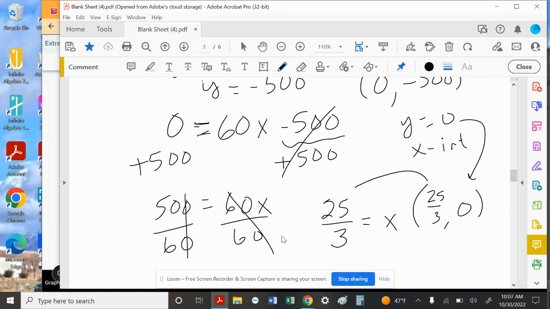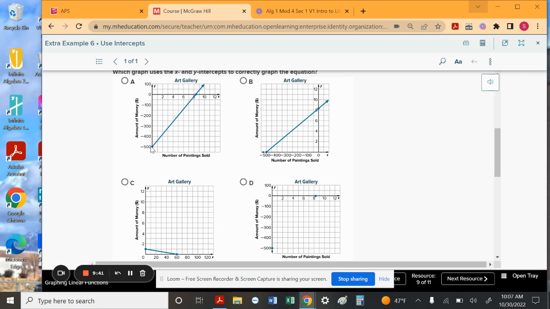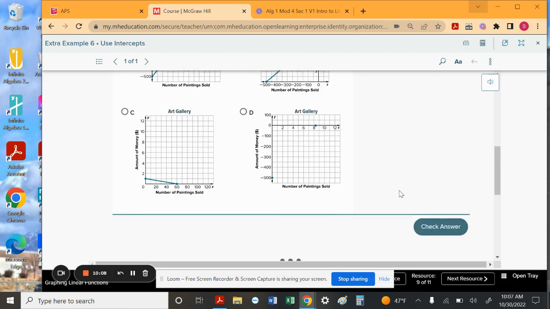Remember that we're looking for that. So if we go back and look at the numbers there, 0, negative 500, so this one's 0, negative 500 right there. That one is not, there is not one there. It looks like it's going to have to be A, because that's the only one that goes through 0, negative 500. None of the other ones go through 0, negative 500. They do have a point there and a point there, but they don't have a line actually drawn in there. So this one would be A.